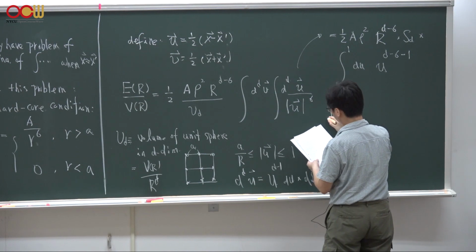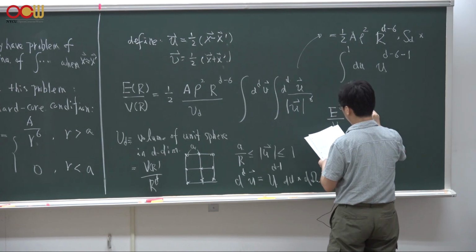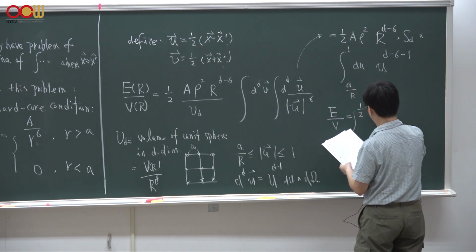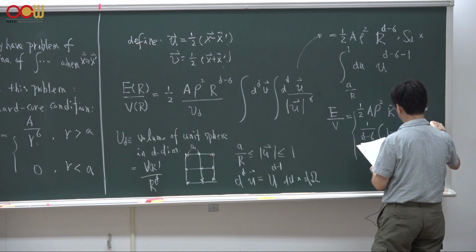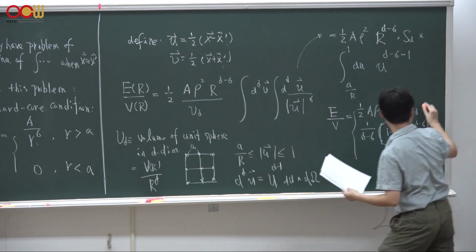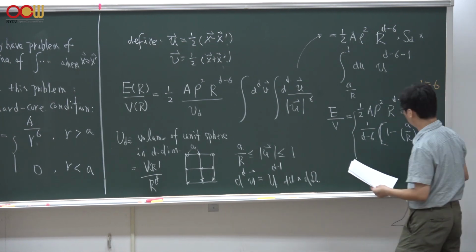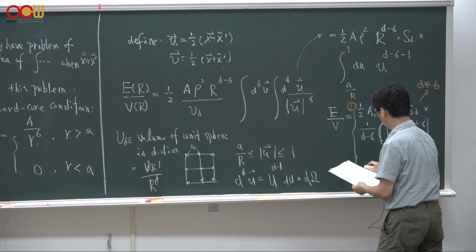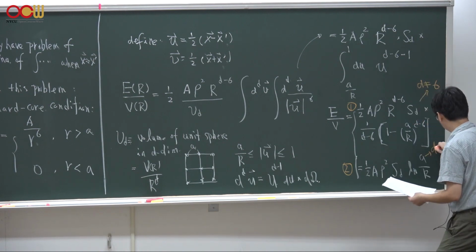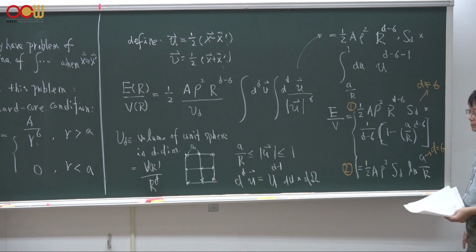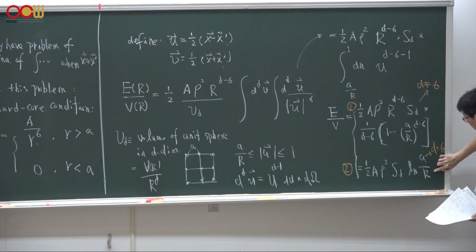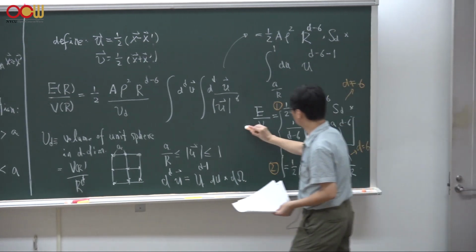So the bulk energy density is given by this expression here. It has two possible values. One is when sigma is different from d, which is this, minus a over R to the power of d minus sigma. So this is when d is not equal to sigma. And the second value is this. This is when d equals sigma. As I mentioned before, when d equals sigma, we get the logarithmic divergence of this bulk energy density.